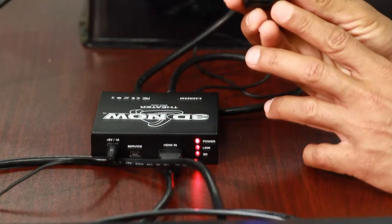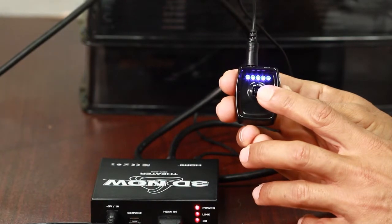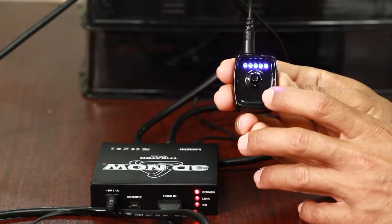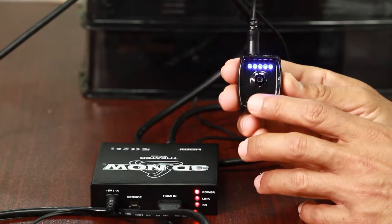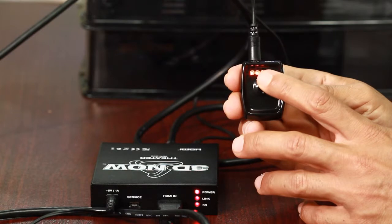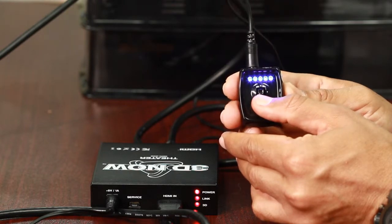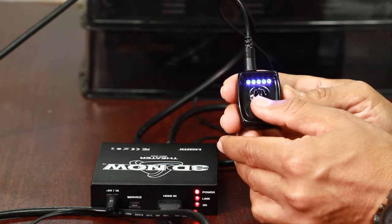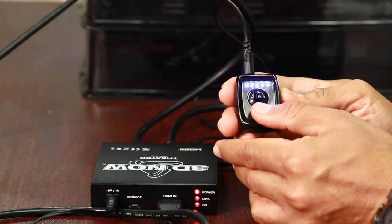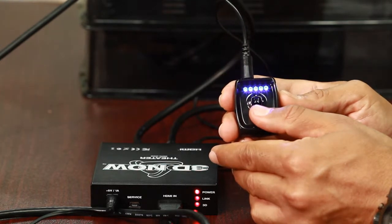Here we are. You can clearly see the emitter — five LEDs are on. I tap the emitter to the left to turn the LEDs off, then tap again, and now I'm in preset mode. Preset values are 1 through 5 on the blue and 1 through 5 in red. If you look at your guide — available on the website or provided as cheat sheets in the box — the DLP or 120Hz setting requires five blue lights and one red light. That is what I need to have to set my 120Hz display.